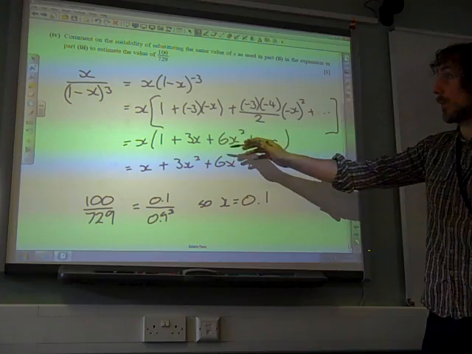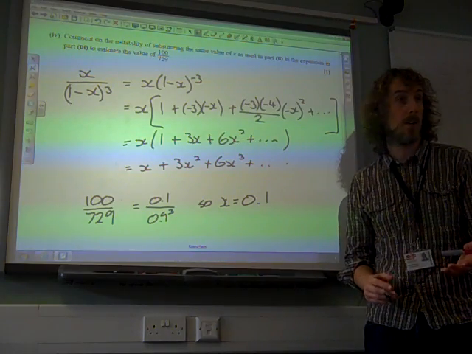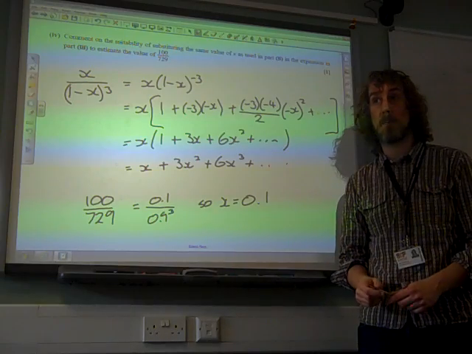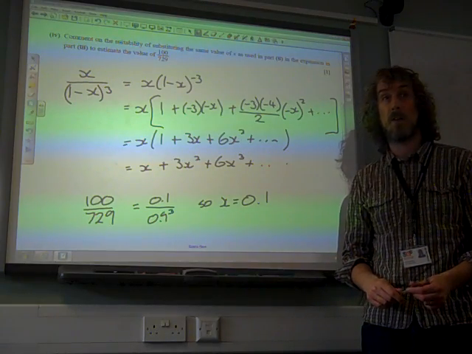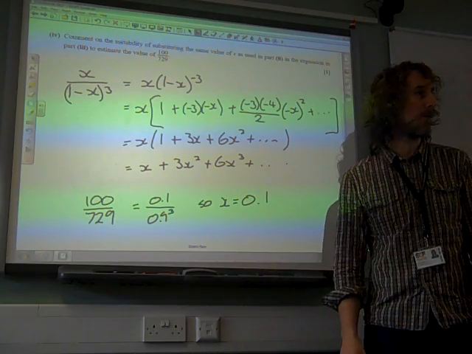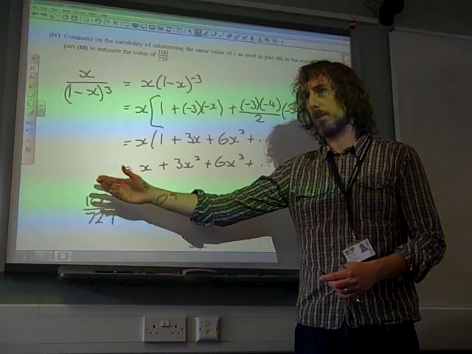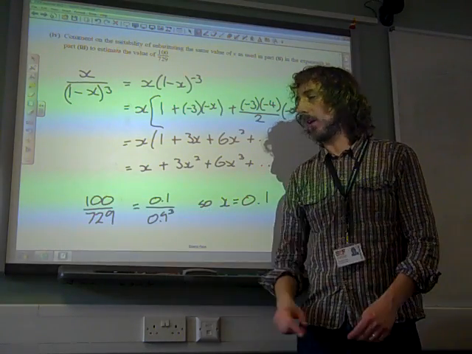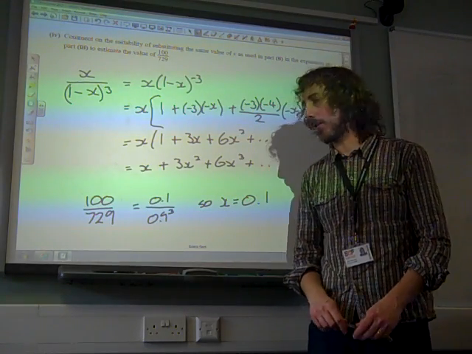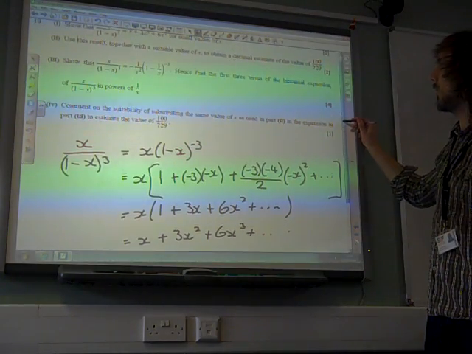So what we're going to do is we're going to use x equals 0.1 in there. We know, because of the way that this stuff works, that x had to be a small number, being that x had to be a number between minus 1 and plus 1, didn't we? So it's just a case of trying to think what x value would work to give you that fraction. We'll try a few. And as soon as you spot that you've got... if 10 cubed and 9 cubed going on there, you can work it through from that. So we sub that in.